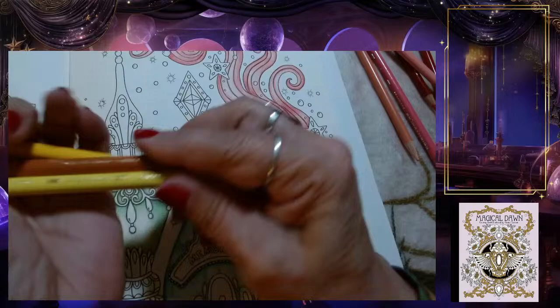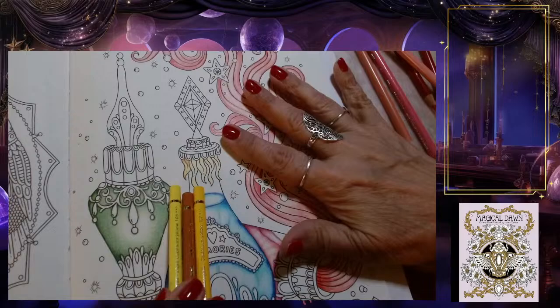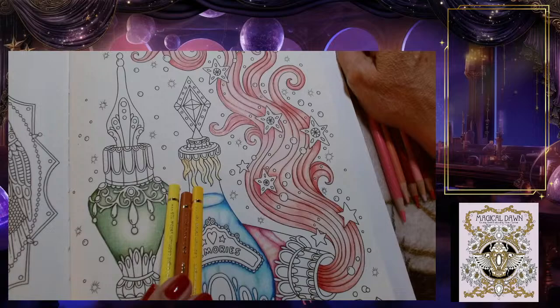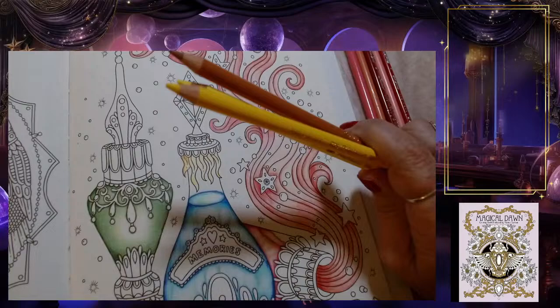So, I have a set. I will probably try and use them a little bit more. I'll probably do it here on this page, since I have them out. The rest of the Prismacolors are in the studio, and the Caran d'Ache, however you say that brand. I did finally get all the 520 swatches done. So I'm going to be testing those on another page. I'll just start a fresh page.